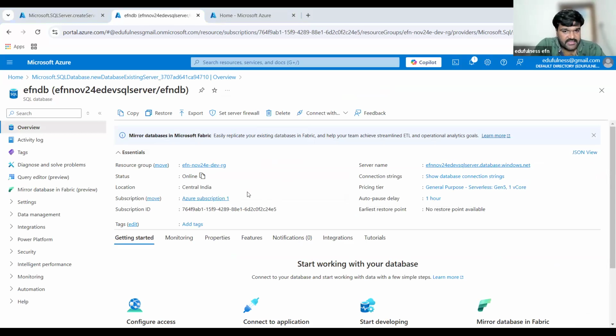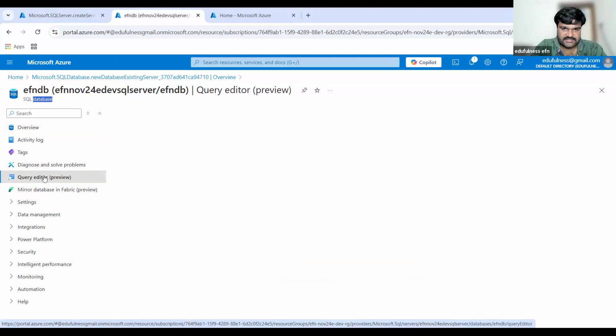Next week, this is the very priority. After creating the Azure account, you have to do this one. So next Tuesday. Okay. Or you can create it Monday, and then by the time you start ADF, you can create it. Okay. Now, in the database especially, the query editor is there. So how you are doing your practice in SSMS, that means what you saw yesterday, group by and all these things we saw in one window. So the same thing you can practice in this query editor. So click on this query editor.